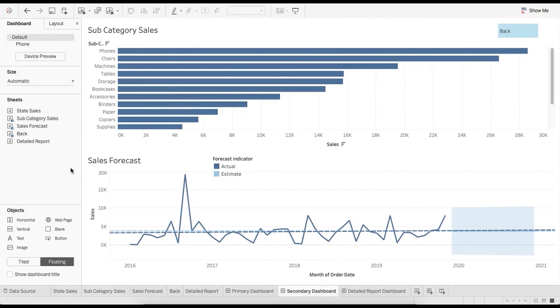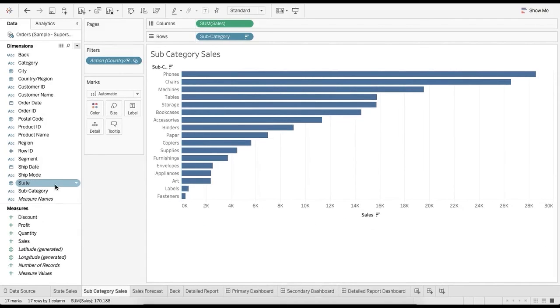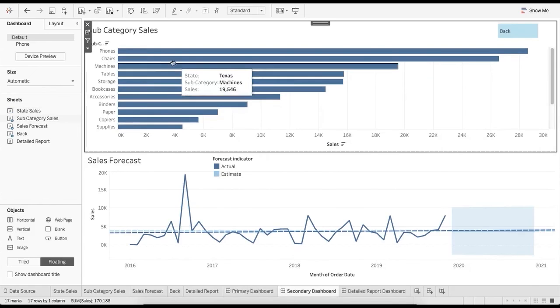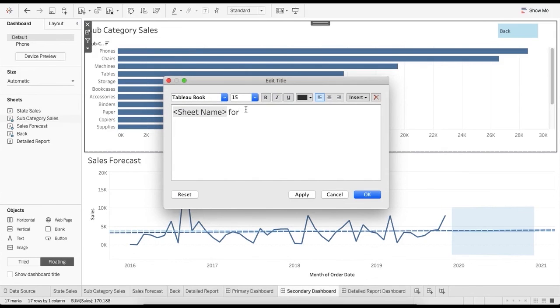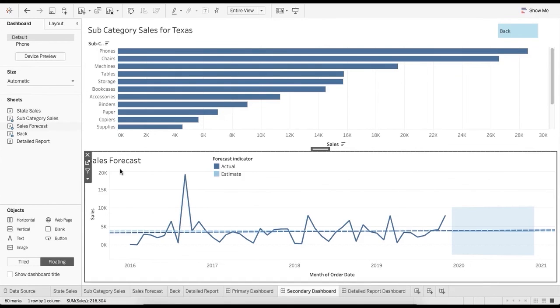What we need to do is basically go back to this sheet and we need to put the state variable in the detail card. Let's head back to our primary dashboard, secondary dashboard. Click on this. Now let's try. Let's see if this works. Click on OK. And as you can see, the state name has popped up. So all we need to do is, for each visualization in a dashboard, put whatever state or whatever variable we want into the detail card.